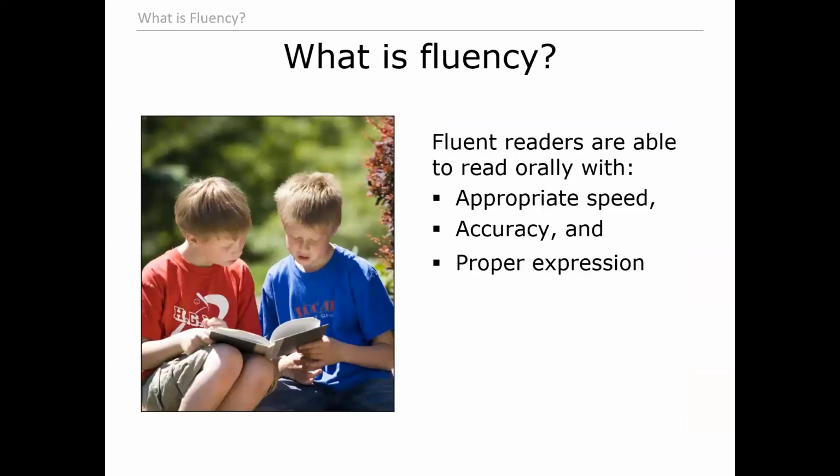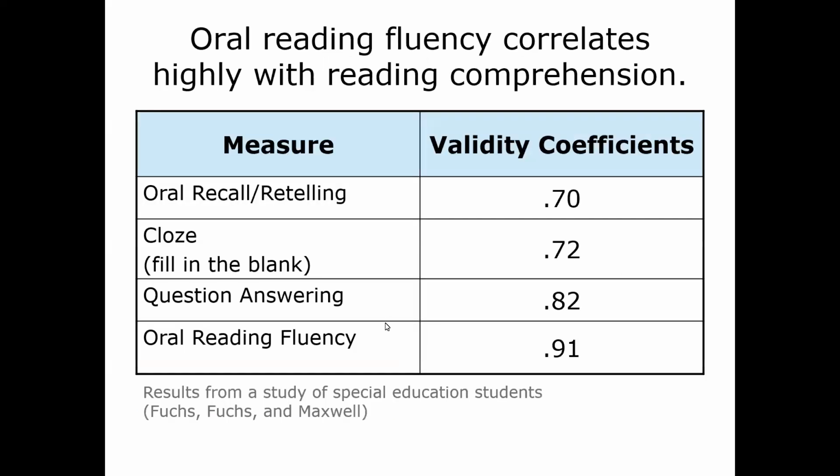But let's talk now more specifically about fluency. We know fluent readers are students who are able to read orally with appropriate speed, accuracy, and proper expression, and that students who struggle with one or more of those areas, we would call them non-fluent readers. The reason we want to focus on fluency for our students is that educators have recognized that fluency is an important aspect of reading, right? But reading researchers also agree. There is over 30 years of research showing that fluency is a critical building block of reading because of its direct correlation to comprehension. And let's talk about that.